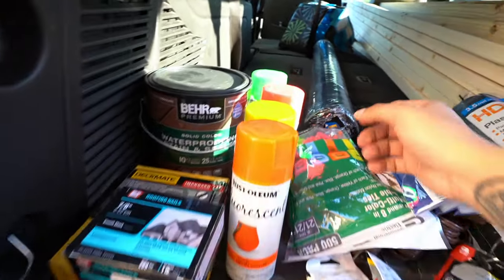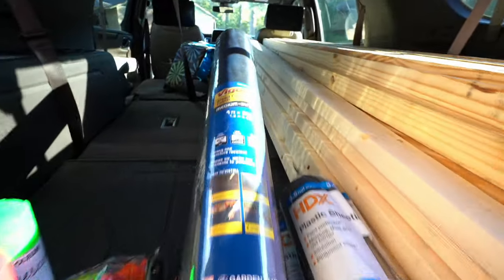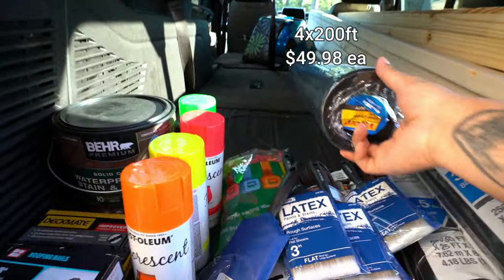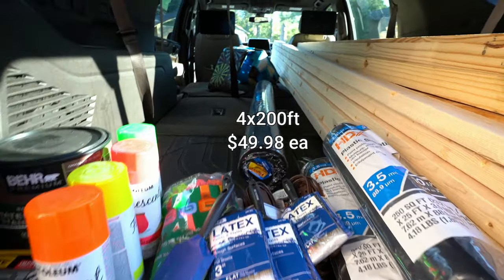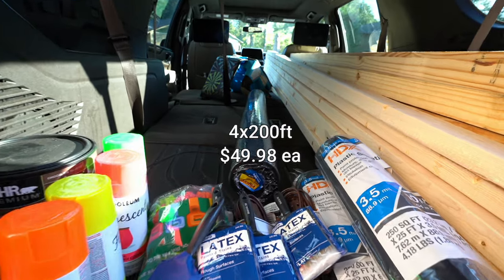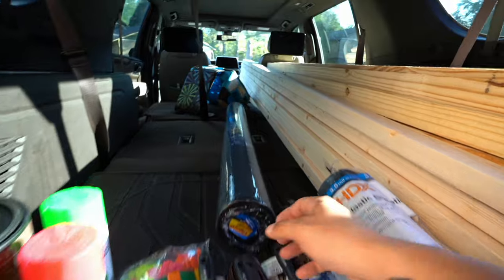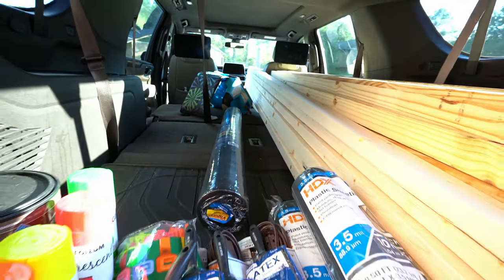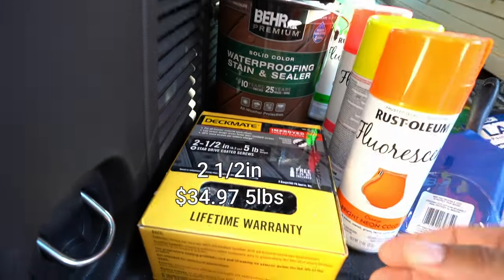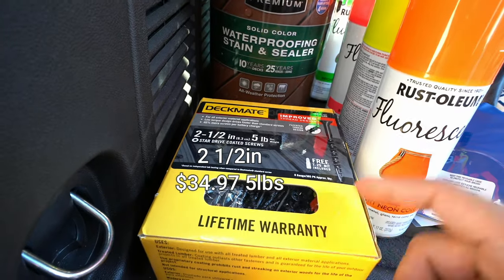The roofing nails are for this medium duty weed control fabric that's going to go on the walls, so we'll be able to cover the walls with this weed protection. Did a little bit of research, and that looked like the best material to put on the walls. So this is 4 feet by 200 feet, so we'll be able to do 2 layers. Also have this deck tape, and 1.5 inch 5 pound screws.